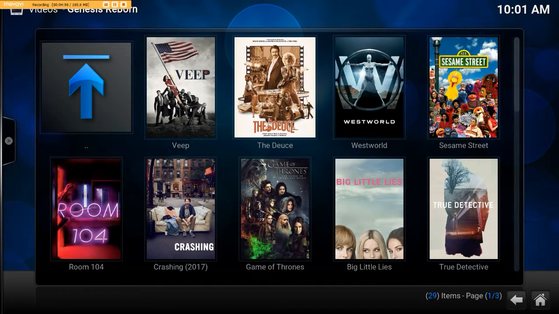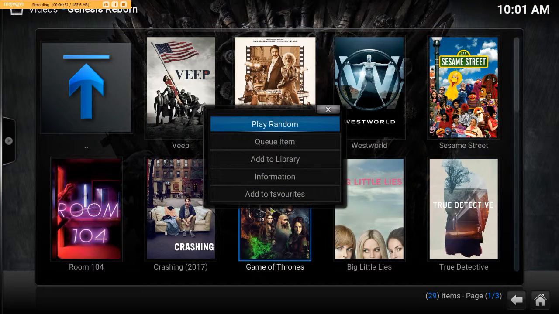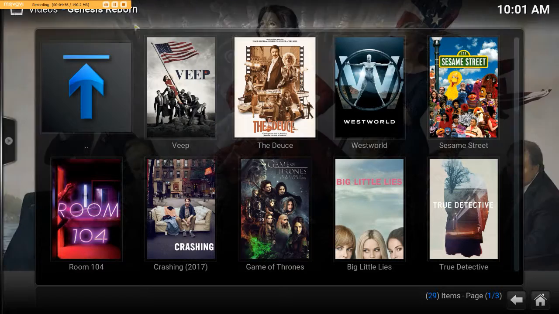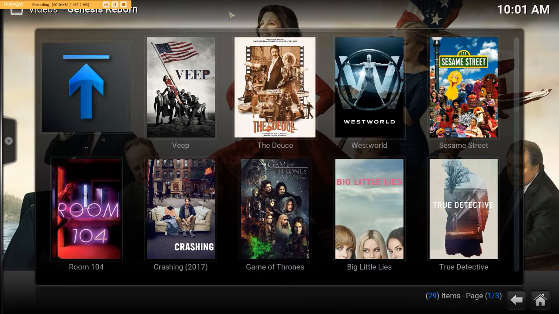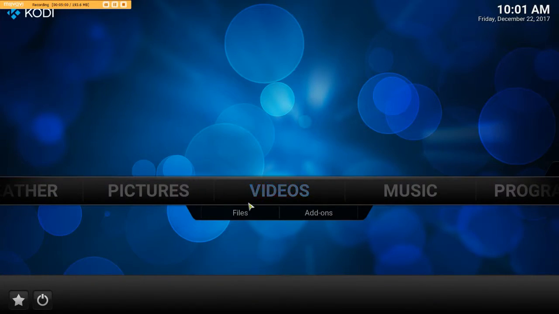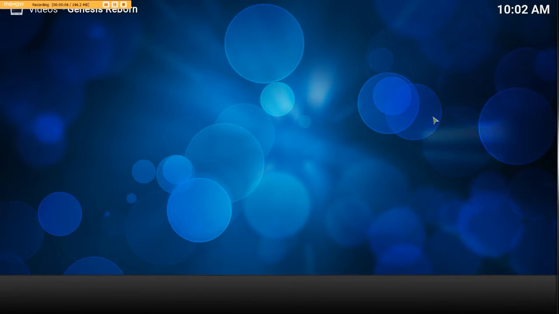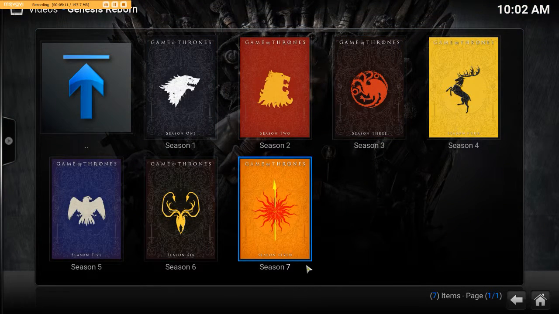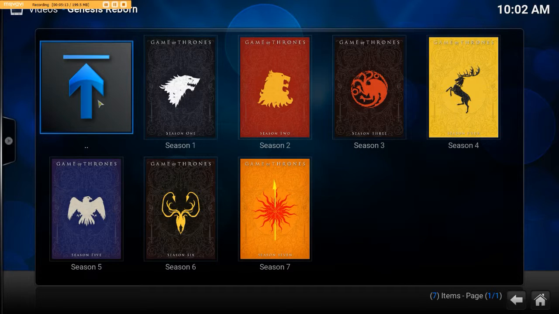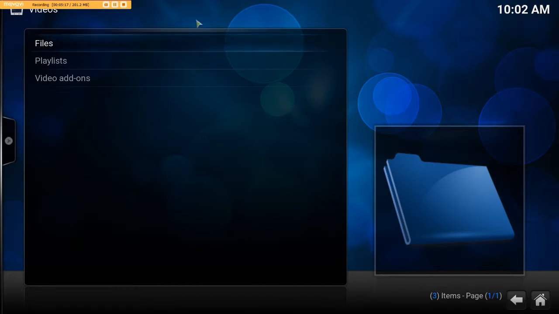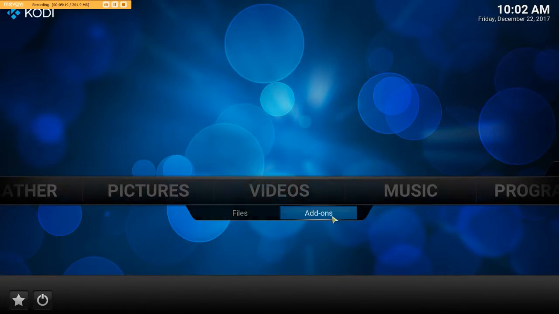One other feature, if you hit this keyboard button on your remote, you can add this to your favorites. And that way you don't have to go in and search each time. So when you're in Kodi, you go down to the star button, the favorites button, click on that, and you will see that I have just added Game of Thrones. So a nice convenient way, you click on that and it immediately will open up to allow you to watch whatever season you're on. Clicking the back button again, so back into add-ons.